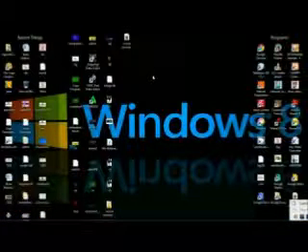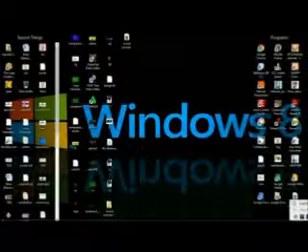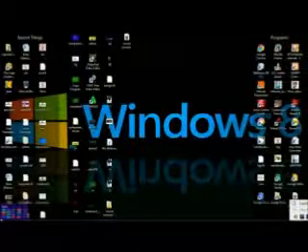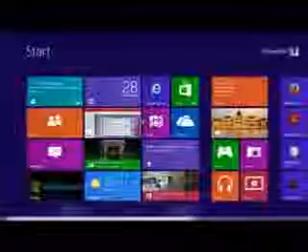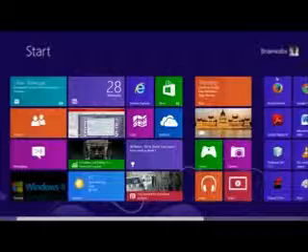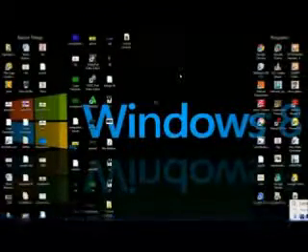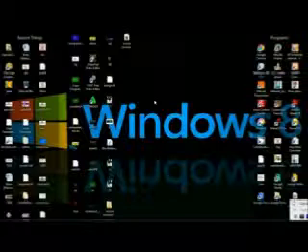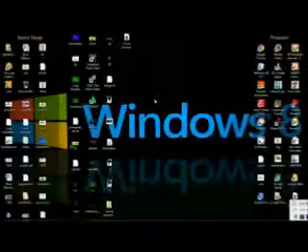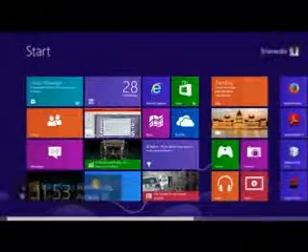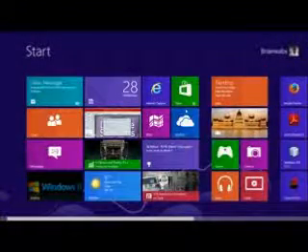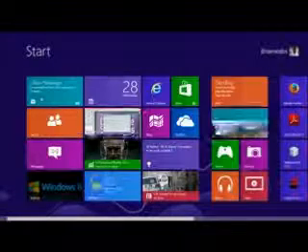One is by moving your cursor to the left lower corner and clicking on the start button. And the second way is by just pressing the Windows button on your keyboard, and when I press it, here we go, I can access my start menu.